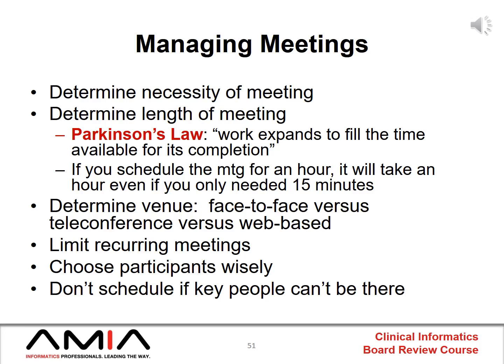Effective management of meetings also means that you need to determine the venue ahead of time, whether that meeting should be face-to-face versus a web-based conference or teleconference, and recurring meetings should really be limited unless absolutely necessary. The participants in the meeting should be chosen wisely. Who you include is just as important as who you don't, and scheduling the meeting should really only be done if the key people and decision makers can be present.